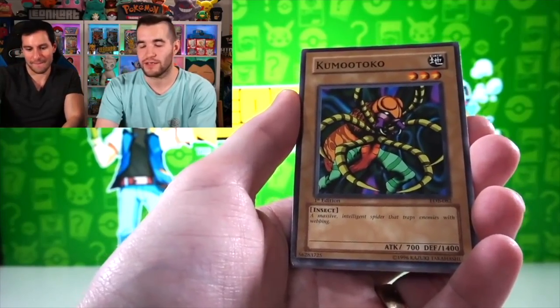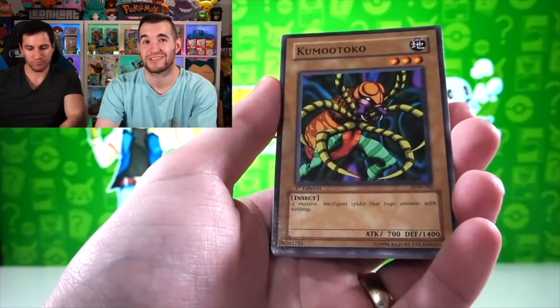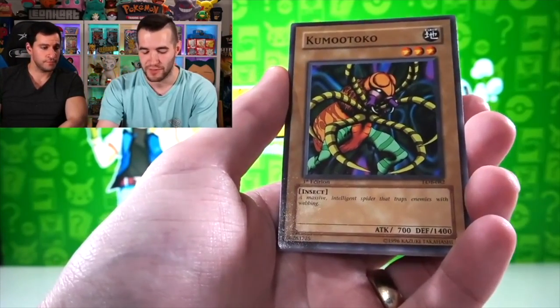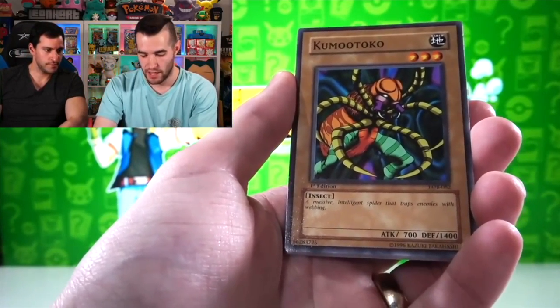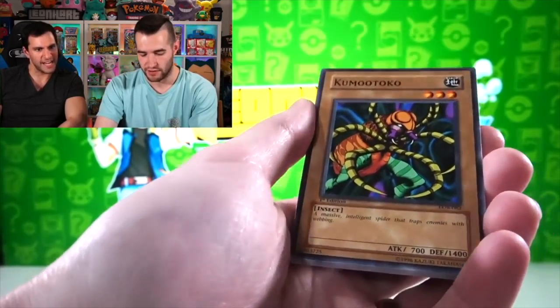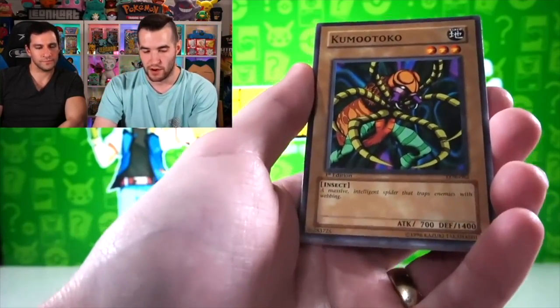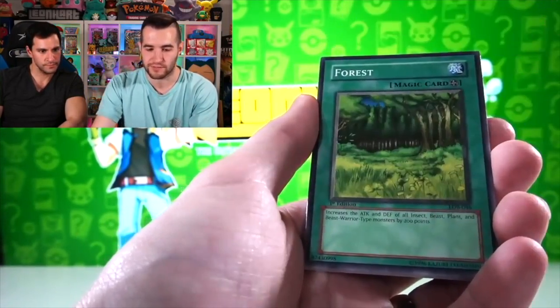Super rares are great. Any foil is good. That, and also it means that might actually scale the packs, which is kind of good. Maybe we can actually know what we're going to pull. May or may not happen. We'll see. All right. Kumutoko. We got some weird ones. Definitely glossy cards. Yeah, I noticed that one. You see that. That's the difference. Glossy looks like this. Wavy looks a little different. All right. Kumutoko. It just looks really nice.